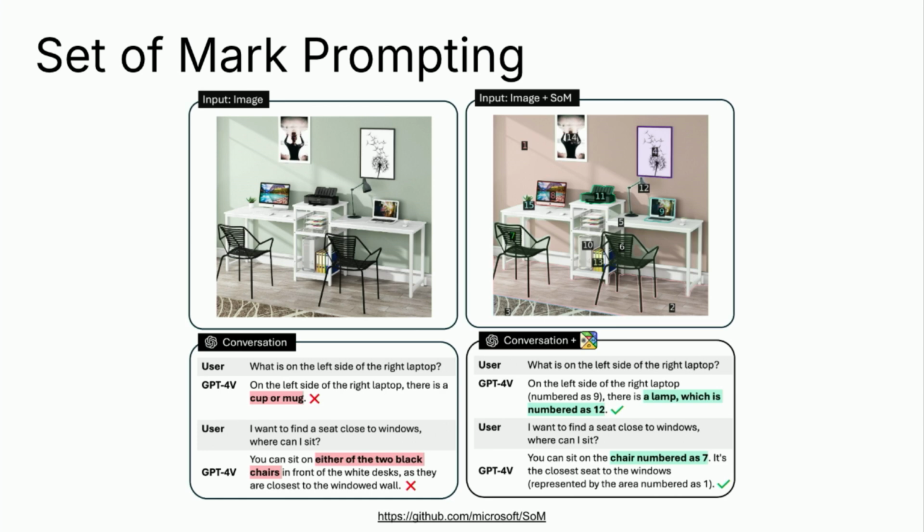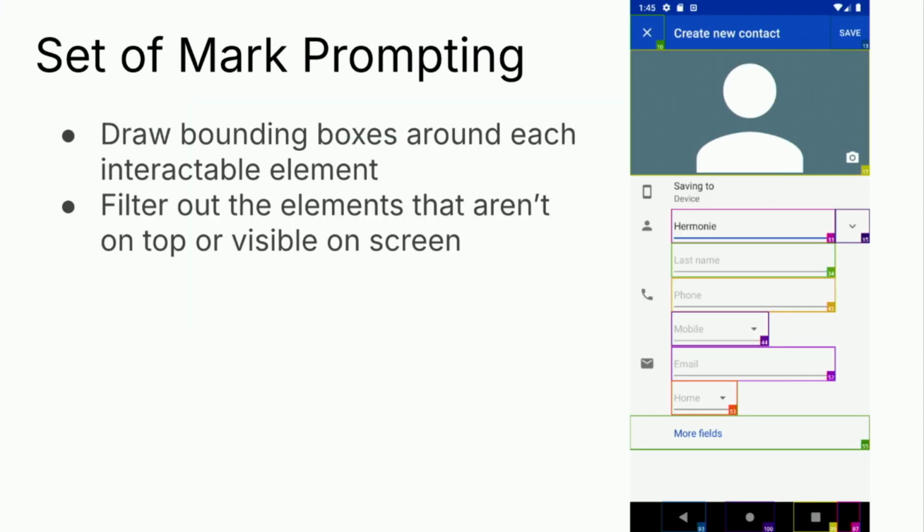Now, when we first saw this, it seemed really scary. I think some of the first images we saw were a bowl of fruit, and it would color in the apples in the bowl, and we thought, this seems really hard. This is hardcore computer vision stuff, like image segmentation and whatnot. Fortunately, we didn't have to do any of that because we have access to the view hierarchy. So we already have access to all of the bounding boxes for all of the views. All we do is filter out the views that we really care about, normally anything with text or images or click listeners, and then we draw bounding boxes around those and give them the little number.